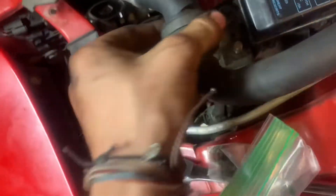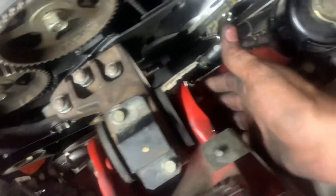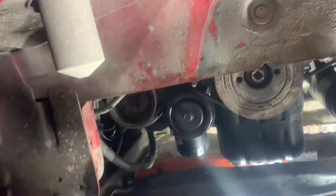Now we're getting the alternator bracket on and putting the belt with the alternator and AC on it. After getting your belt on, lay this AC line back down — got the bolts from the baggie. Also get these bolted back up: one right there and one right here. Next, we're putting the cruise control box back here. We got the motor mounts all bolted in nice and tidy — two bolts here, one here, three nuts here.